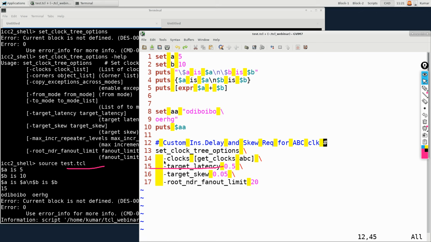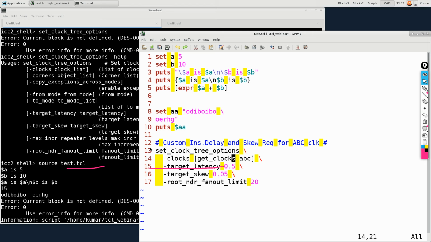Now you know that you are defining something yourself, or sometimes I even put who is defining it, that it is me who added this particular section. So comments are a valuable part that helps in making your script readable. You can say there's a custom requirement for this particular clock.